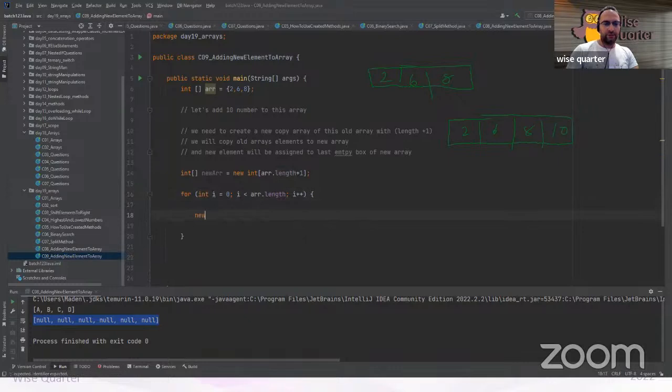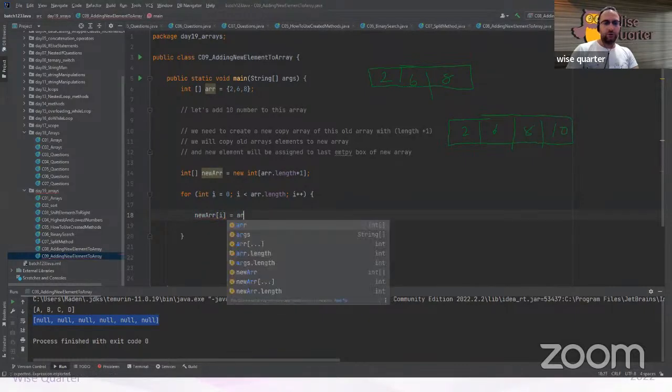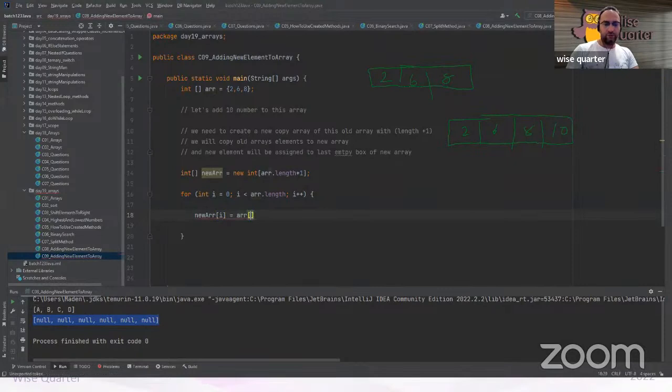The new array's i value will be taken from the old array's i value. That's all I need to do. It will directly copy all the elements to the new array.